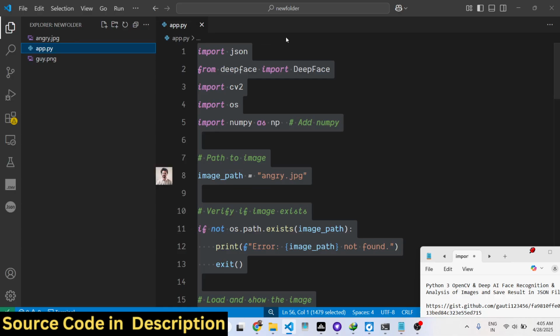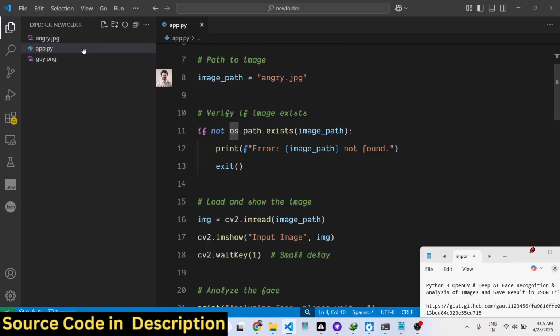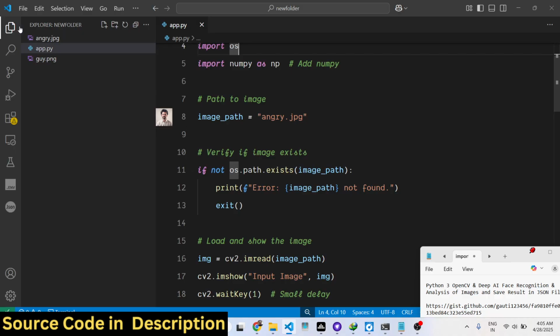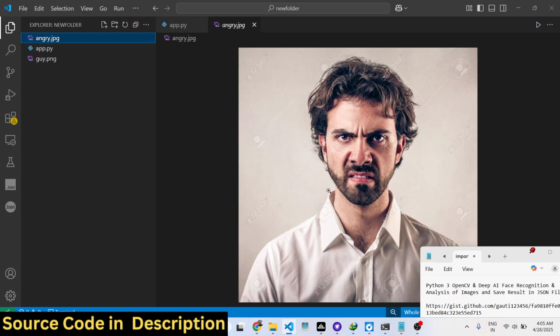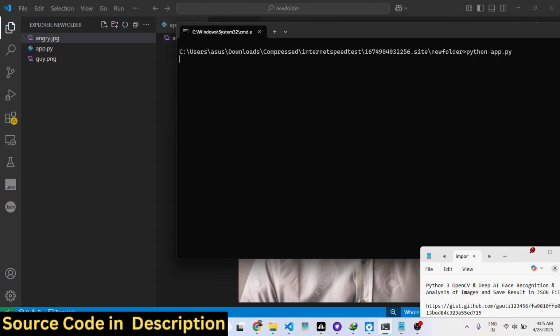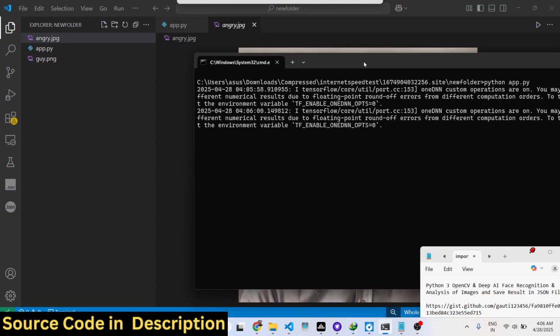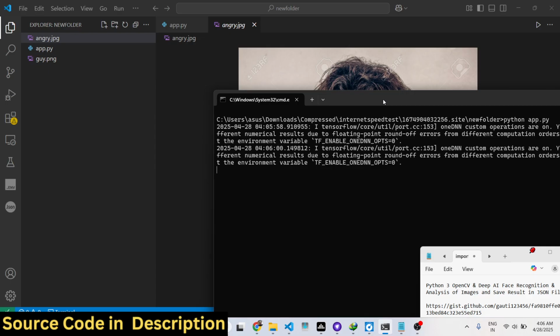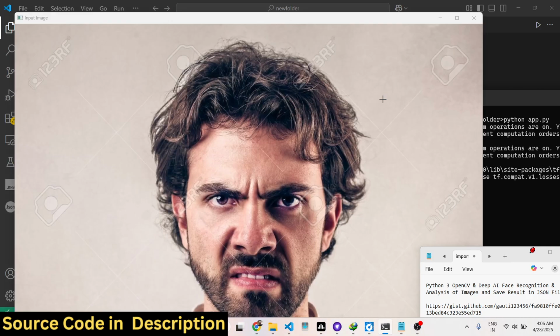So it's a simple Python script that I wrote, and we are providing this face here, which is a little bit of an angry face. You will see it's a guy's face with a little bit of anger. If I execute the script here, python app.py, it is using the OpenCV and DeepFace modules of Python.